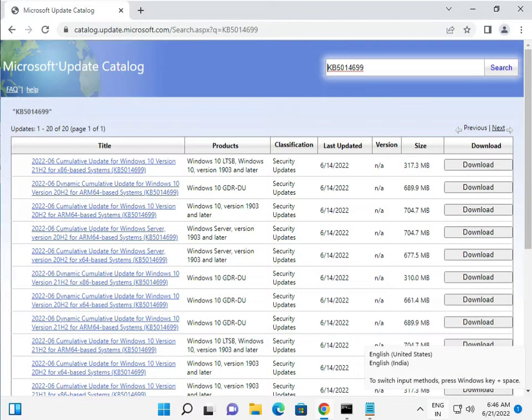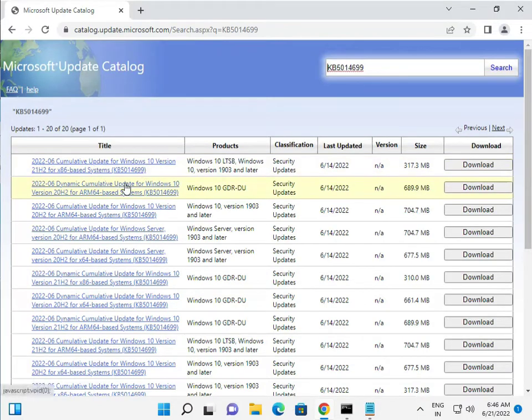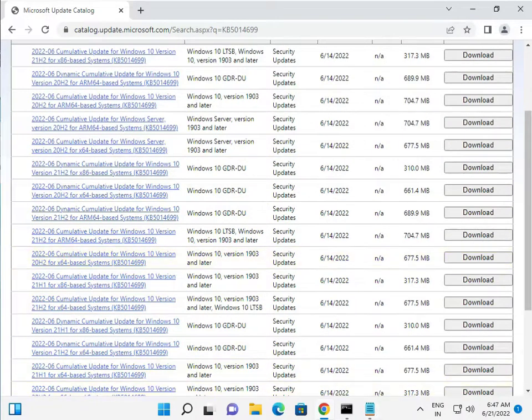Guys, this update KB5014699 is not installing automatically, so you try installing it manually. The link is in this description, so you copy and paste it, or scroll down.